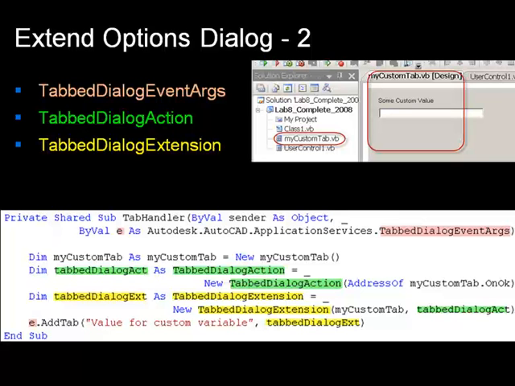The constructor of the TabbedDialogAction takes a function of the user control, which is in this case named OnOK. This function will be called when the user clicks OK on the options dialog. In this function, you would get the values that the user put on the tab and set your member variables with those values.